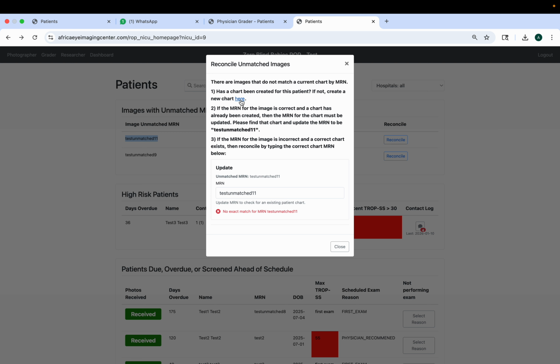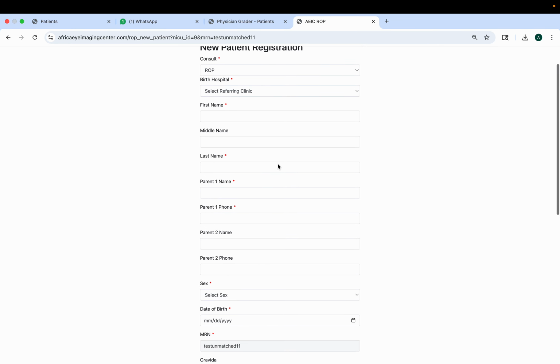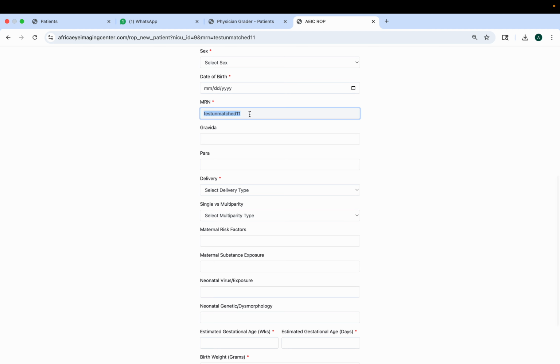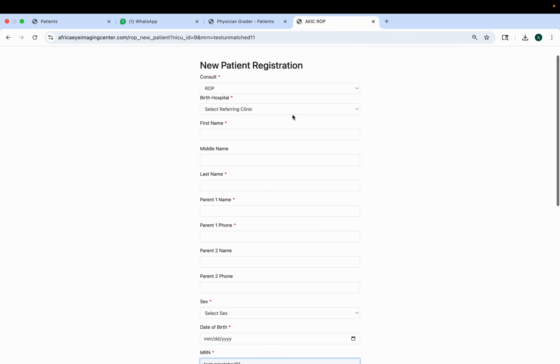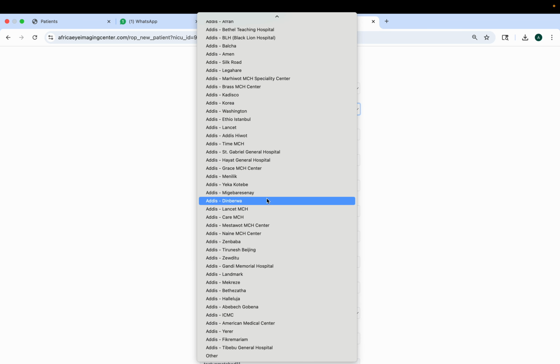You all take images first. You haven't had good signal, haven't had the opportunity to create the chart yet. We have to create it after the fact. So great. We'll go here. Now in this scenario, we automatically pipe in the MRN for you, so you don't even have to type it. In fact, you can't type it. That field is locked. And we'll throw it under the other NICU.